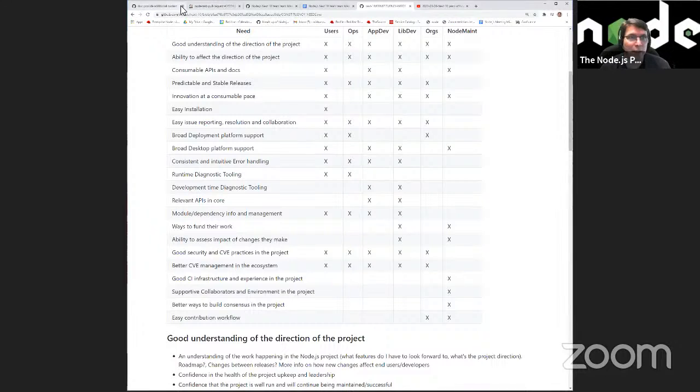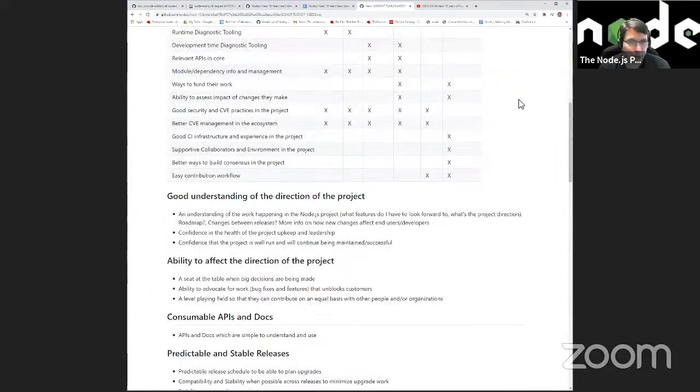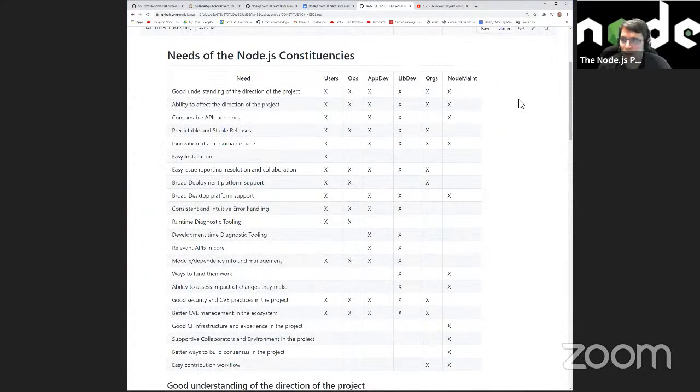If we look at what's in there, I can bring it up and share it. Just view the file. Okay, so everybody should be able to see that there. What we ended up doing, because there seemed to be a fair amount of overlap, is pulling out the list of needs and then actually checking off which of the constituents we thought were the ones who needed that. So I don't know what's the best way to do this. Do we want to walk through each one? If people had a chance to review it already and are pretty comfortable with what we've got, what's the best way to do this?